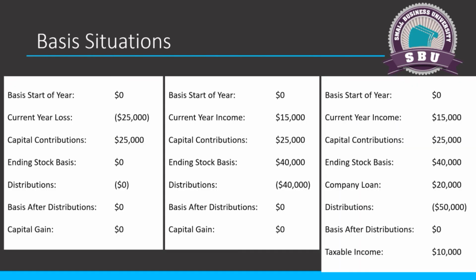So 99%, as I've said, of my clients don't have a basis issue and probably never will. This is because there is one thing that will create a situation more than any other that has to be watched very closely. It is a very common trigger for basis issues, and here it is. The business takes out a loan, and that loan is in the form of cash. So if a business takes out a loan against a car or something like that, you may not have an issue like this because they're not getting cash. Thus, they can't really distribute that cash out.